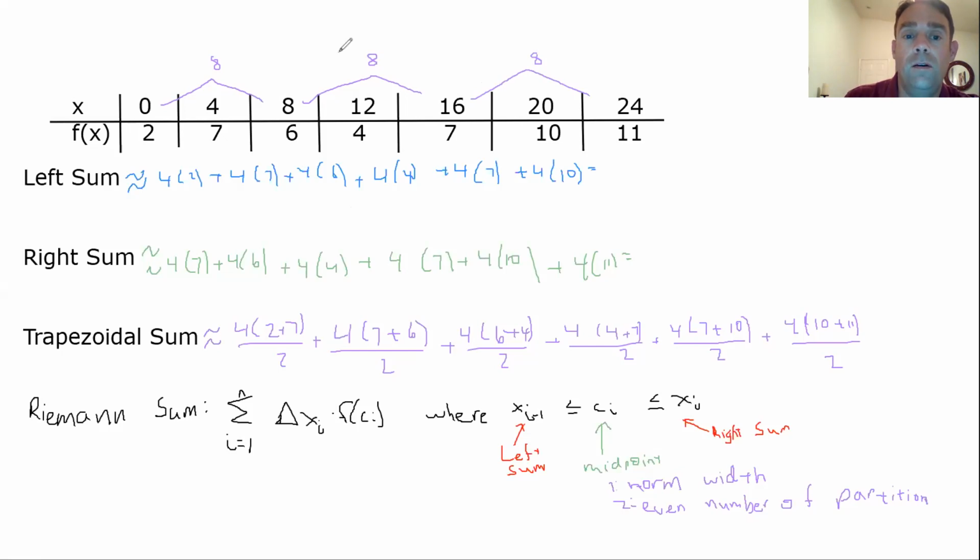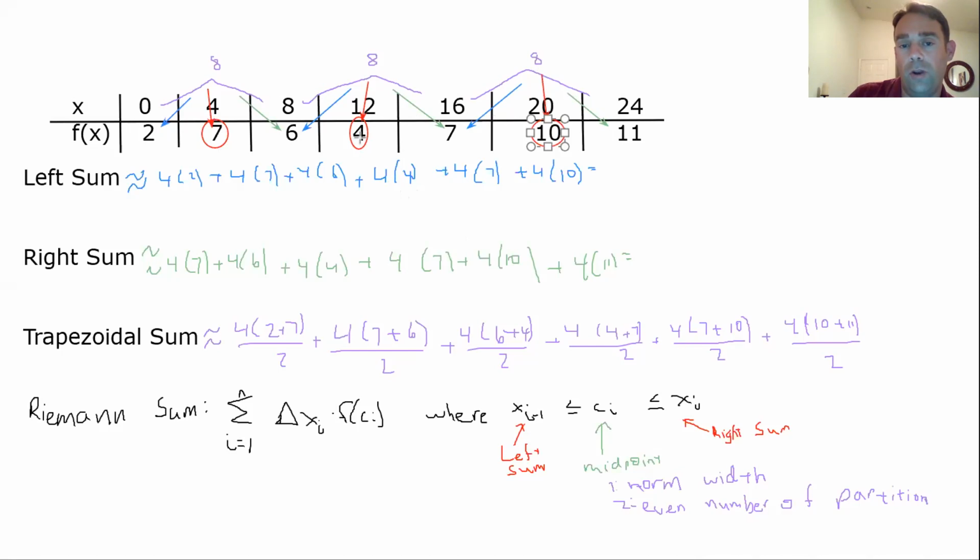Okay. Now realize the left sum is still going down the left side of these partitions. We don't want a left sum. The right sum is still going down the right side of these partitions. We don't want the right sum. We want the midpoint sum. That's essentially the sum that is in the middle. So if I'm doing my partition, I'm going straight down and say, well, what's the y value that's right in the middle? And those y values that are right in the middle, those are the ones that I want. So I want 7. I want 4. I want 10.